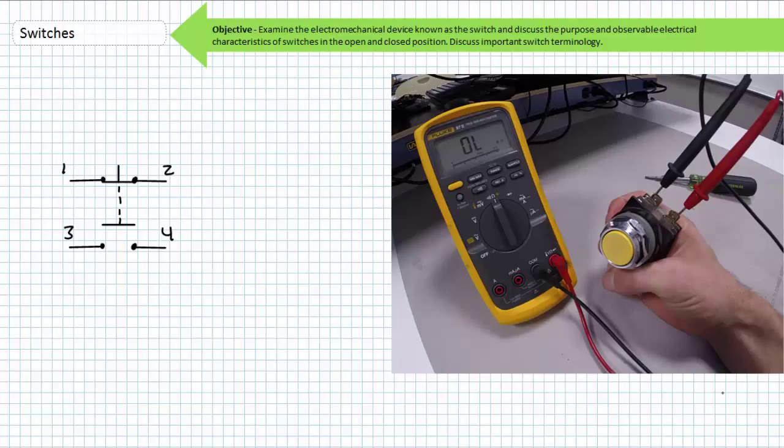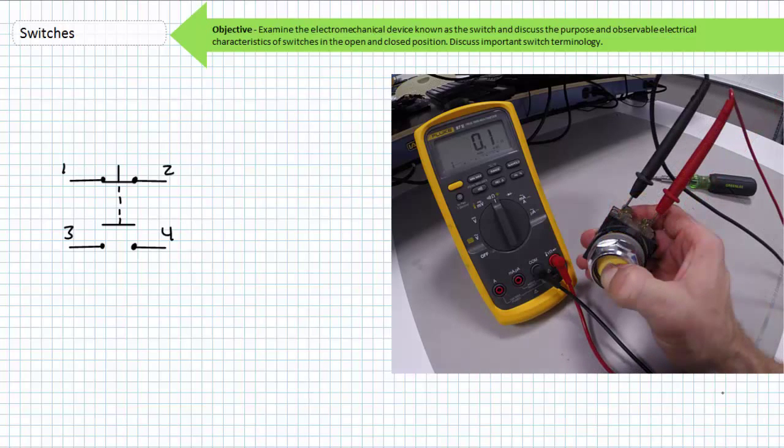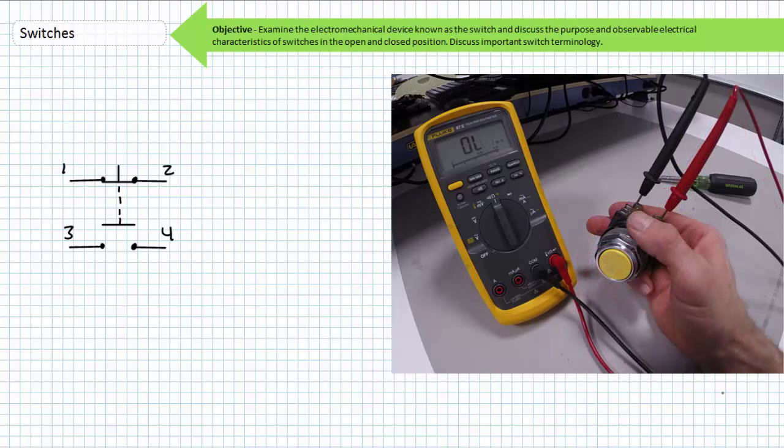In its deactivated state, the ohm meter indicates no connection between the terminals of this normally open switch, as can be expected. When the button is actuated, the ohm meter indicates closure between 3 and 4. It makes sense. The normally open switch closes when you actuate it. Again, when I release my thumb from the push button, the ohm meter indicates the spring-loaded push button has returned to its deactivated state of open.